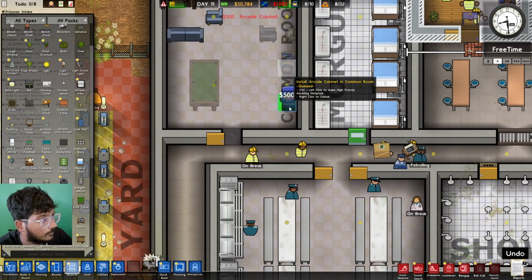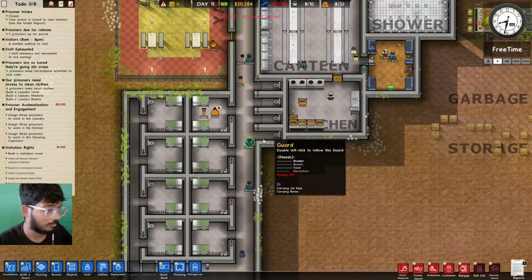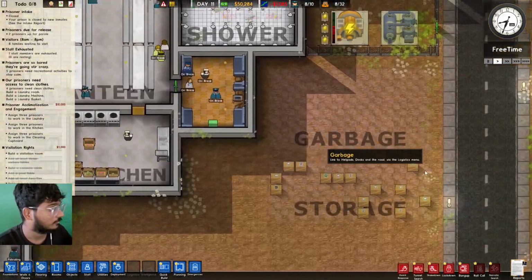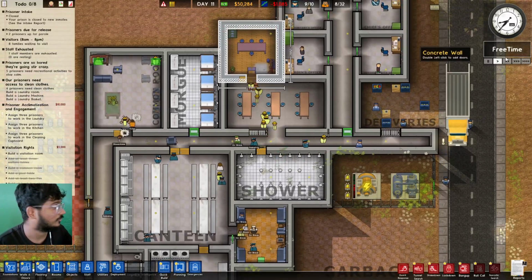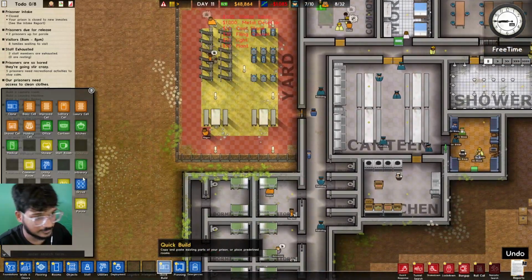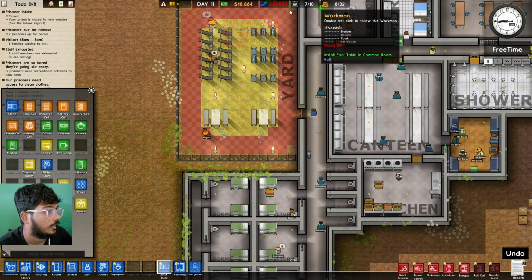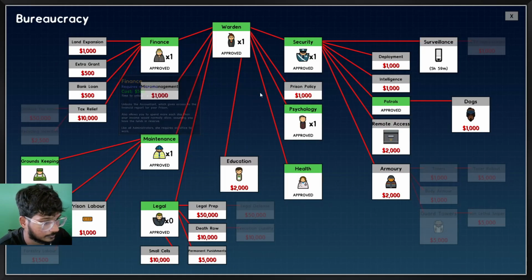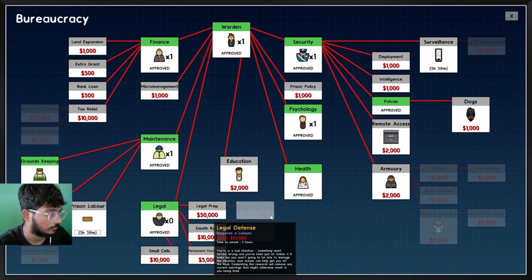Okay, it cost me 500, but it will be worth it in the future. Alright, that took very long for me to make. This is why I don't want to do that. I want to build a faster room. Laundry room. They say we... Prison labels. It says it's locked, right? Oh, there you go. That's how we're going to unlock this.